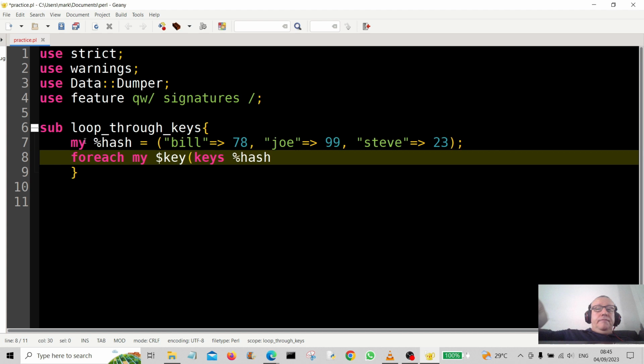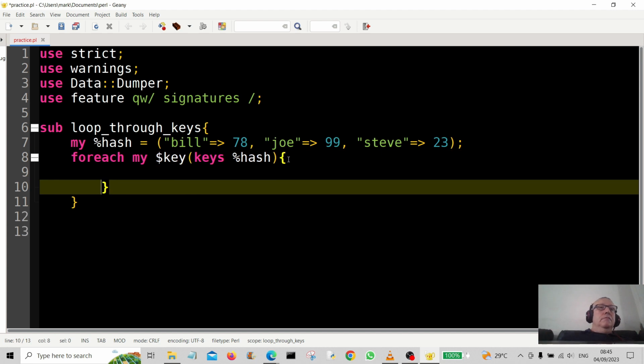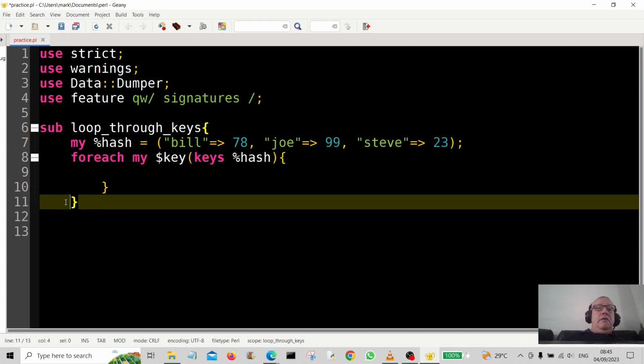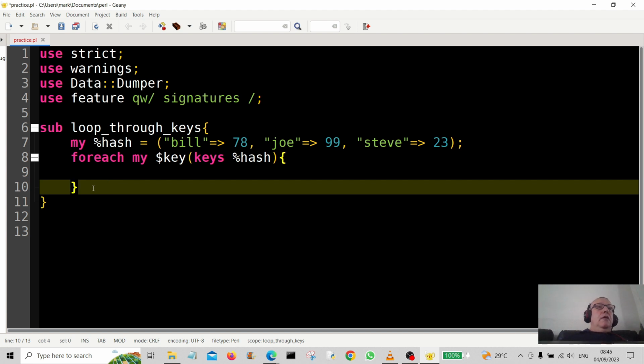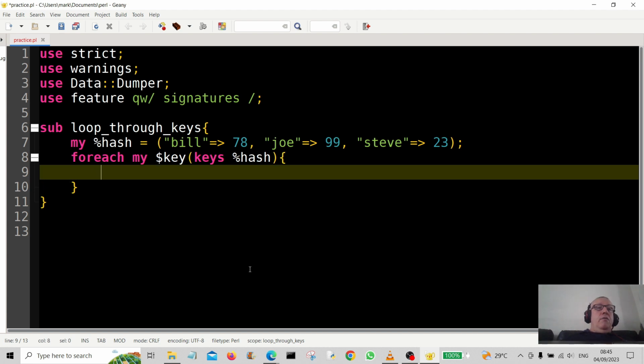Hash here. And let's have a look at this. Let's just pull this back here a little bit. Okay, so now we're going to print out the key values here. So that's going to be key is equal to scalar key and new line.